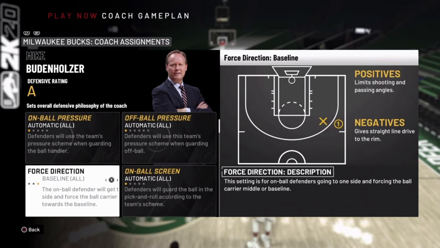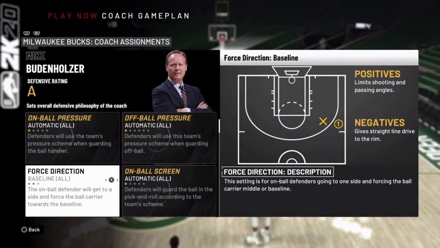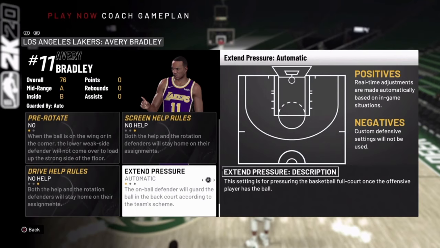Force direction, you also want to be baseline. Now, this is only if you are going full 1-3-1 the whole time. If you're going to be playing man-to-man anytime throughout the game, you don't want to be forcing baseline, because you know that you're going to drive baseline and go to the basket, as we saw in the blow-by video.